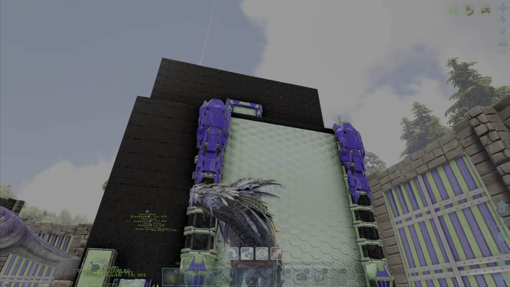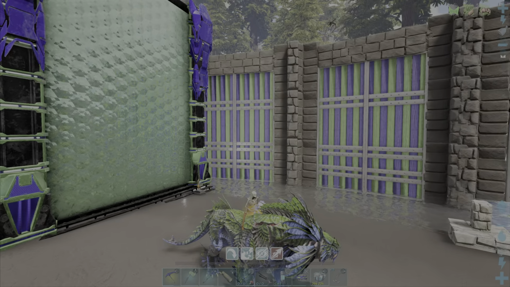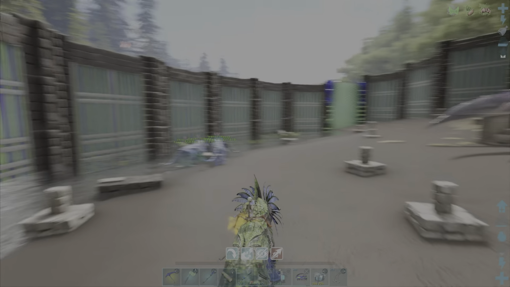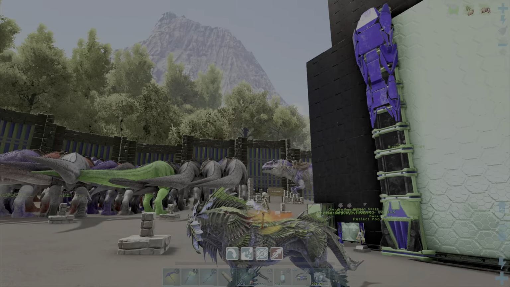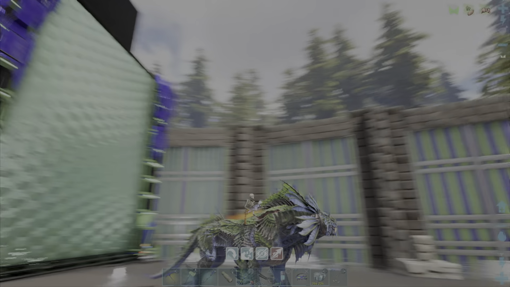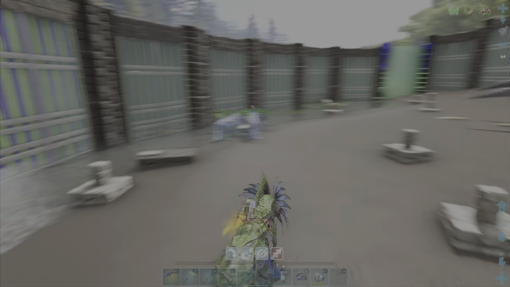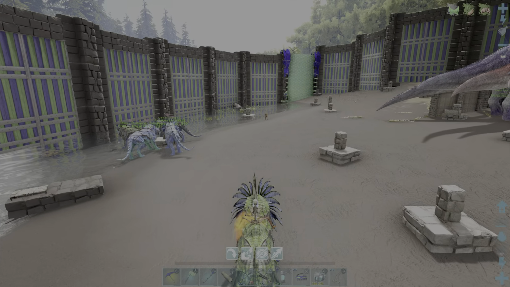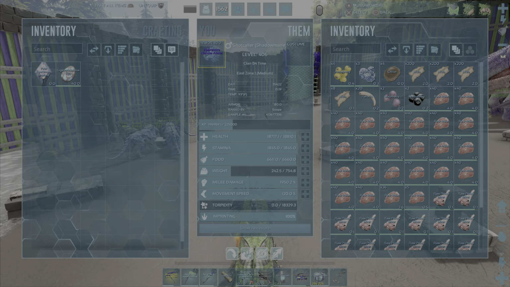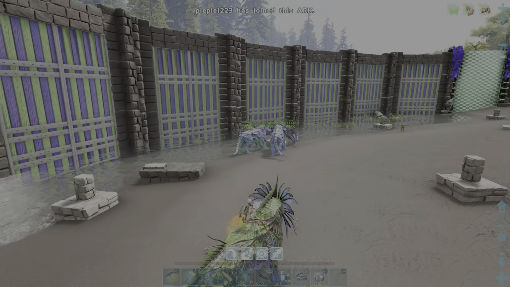When these guys came out, let me be very clear about this, I was not on the train that these guys were great. I knew they were good, but I didn't think they would be on a level like a T-Rex or a Giga, for example, or something really powerful like a Spino. They were good, but it is what it was. And this is post nerf, by the way. So when we're talking about this, this is after they got nerfed, and we're going to be talking about how they're still really powerful.